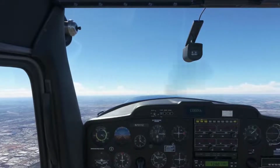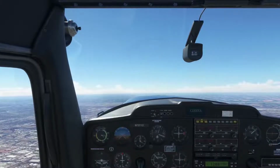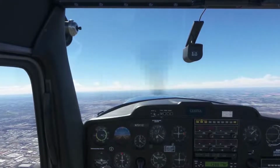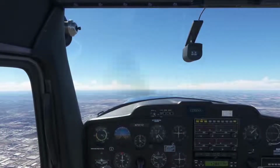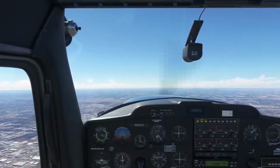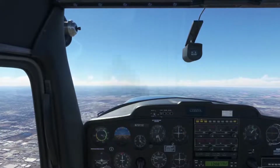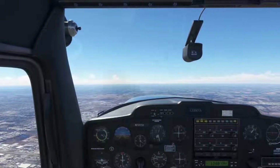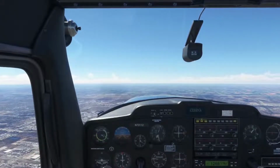Alright, we're starting to reach 5,500 feet, so let's start pulling the power back a little bit. Not too bad, just a little bit. We'll really start pulling it back here for our cruise once we get to about 100 feet within here. Okay, let's go ahead and really start pulling that power back. About 2,300 RPM-ish is where you want to be. 2,300 RPM is about where you want to be.